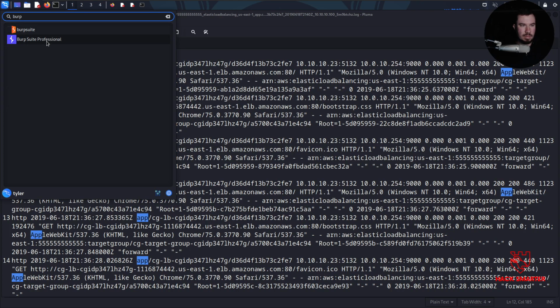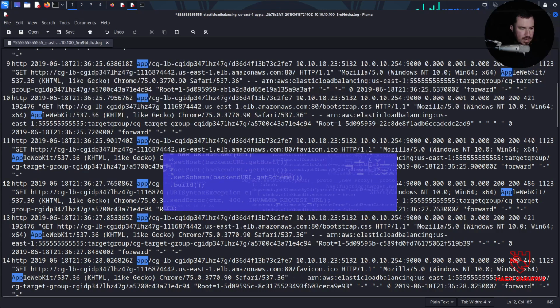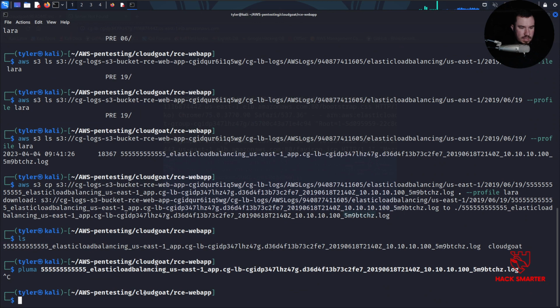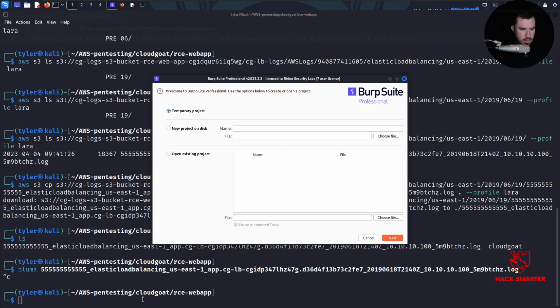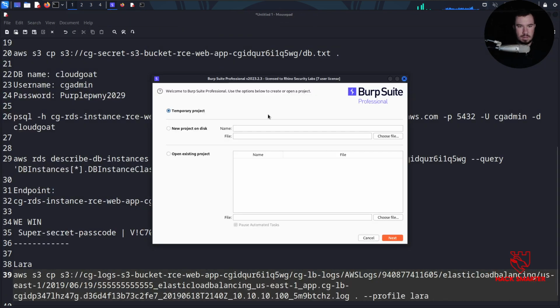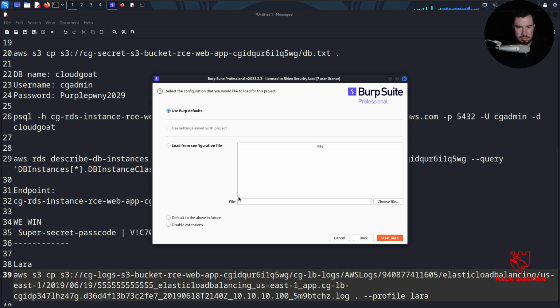I'm going to open up Burp Suite just to make it a little easier for us. Looking over the chat, see if there's tar zip commands. So you could do something like use awk print to isolate the URL from those logs. So grep get access log print. Oh, good idea. We could do that. Let's give that a shot. Let me just get this open real quick. Use Burp defaults.